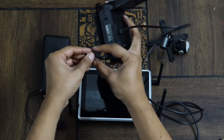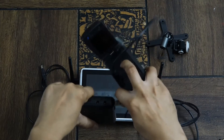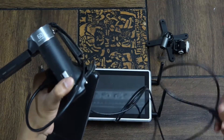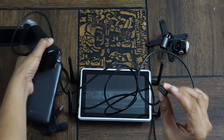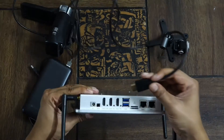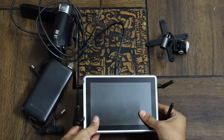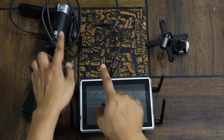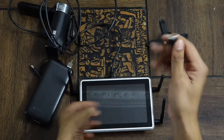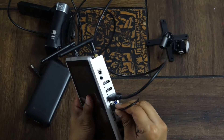Plug the handycam power into the power bank. There is a USB slot at the top of the power bank — connect it there. Now, the other end of this HDMI cable should go into the Ninjacaster device — plug it into the HDMI 1 port. This is for connecting the camera. To connect the external USB audio mic, take the mic and plug the USB into the USB 2.0 slot 1 port on the Ninjacaster device.